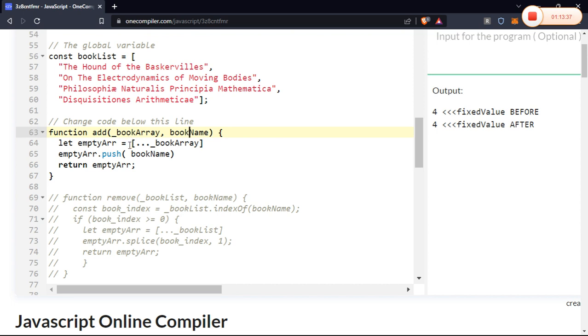And then remember the previous example where we said that whatever we do, this fixed value, we never want it to change no matter what we do. Remember that, right?